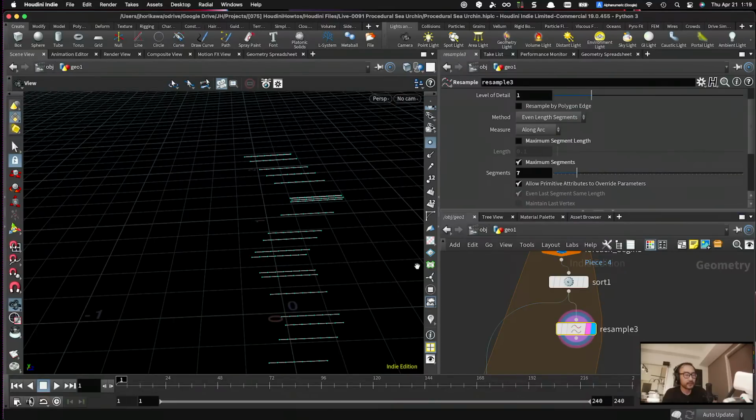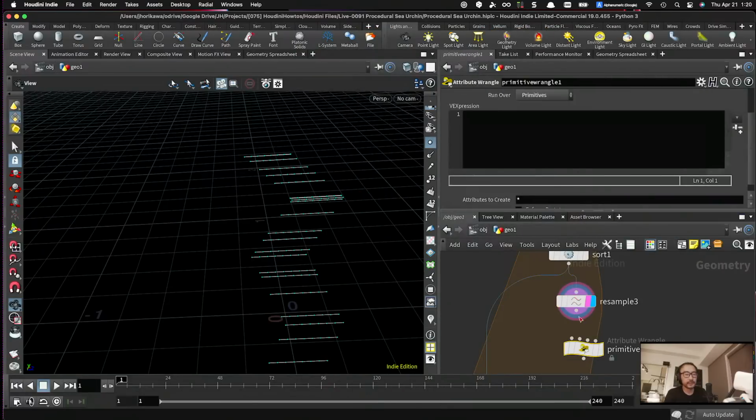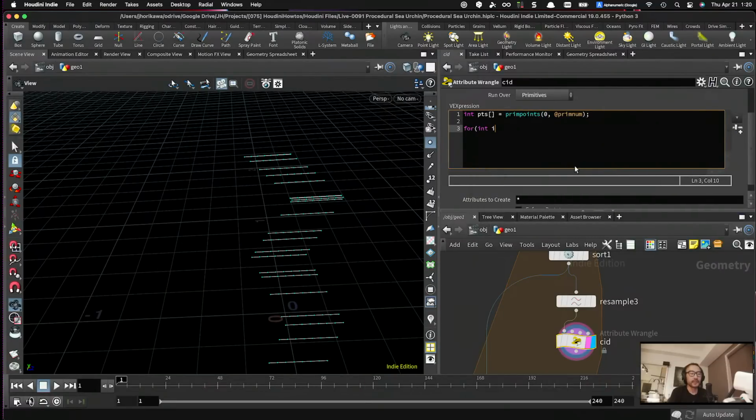Okay, so I could do that using a primitive wrangle. I'll call it CID. Get the point list from the primitive, for each point.